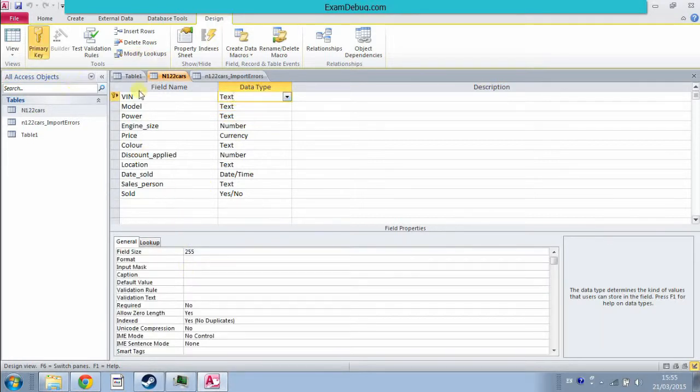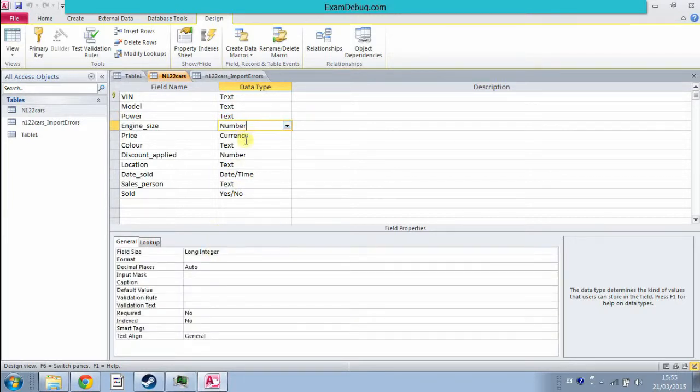So we could change things like, we know the field sizes of a VIN number, it's always the same, so we don't need to have 255 characters. We could make that much smaller if we wanted to. Although I don't see this being asked very often or at all in the test. So you might not want to waste time on it, but in real life, it is something that's reasonably important.